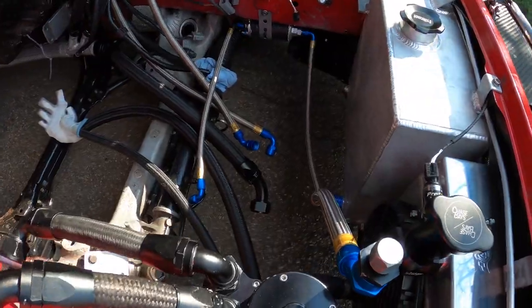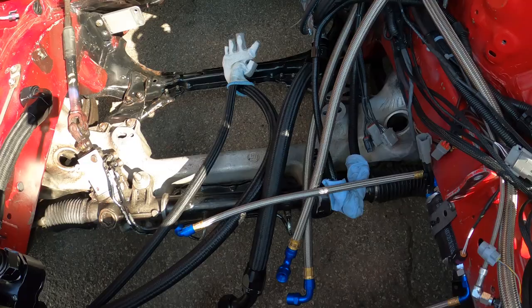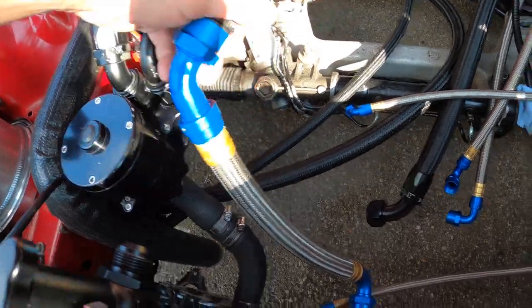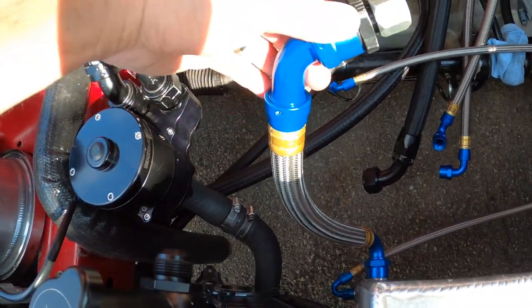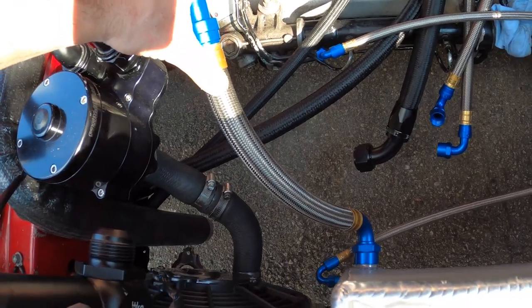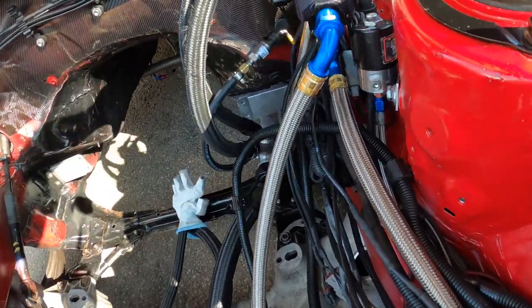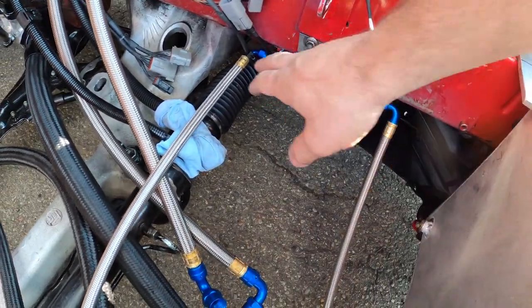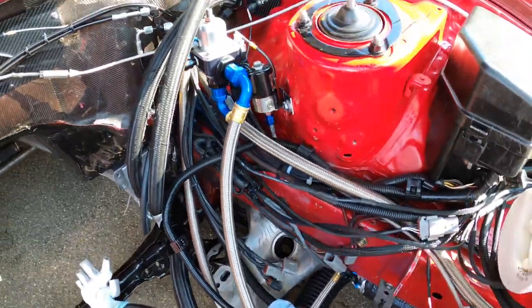We have a few updates. I got some hose from VMRS — beautiful hose. This is PTFE hose. You get a swivel on one end and the other end is fixed, so you attach the fixed end first and then you attach the swivel end. These hoses are rated up to 500 PSI of pressure. I'm using them on all the fuel stuff — anywhere methanol is used, since methanol kind of corrodes everything.